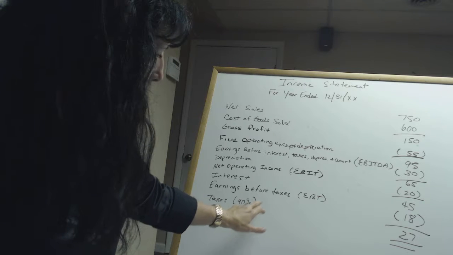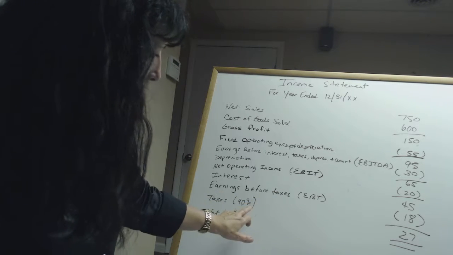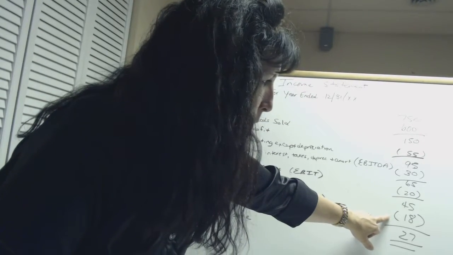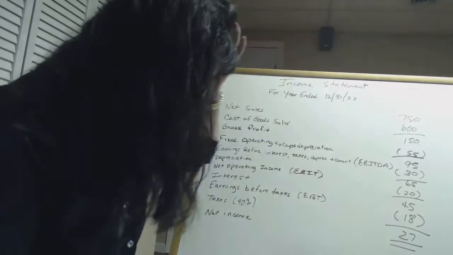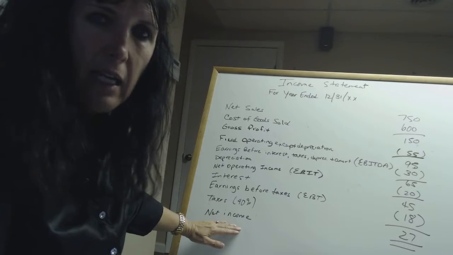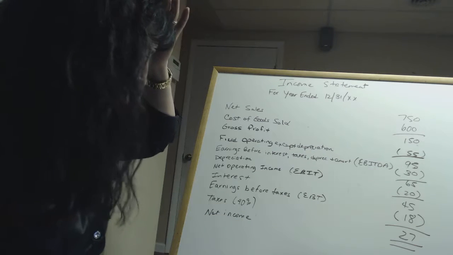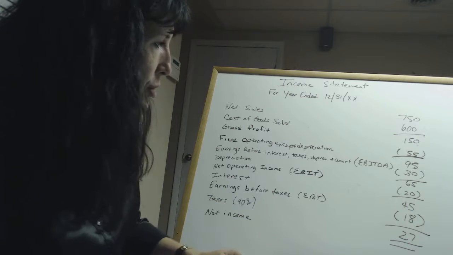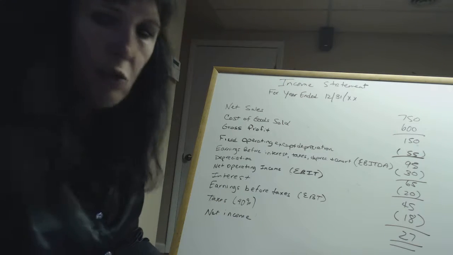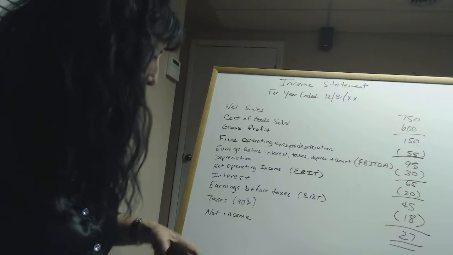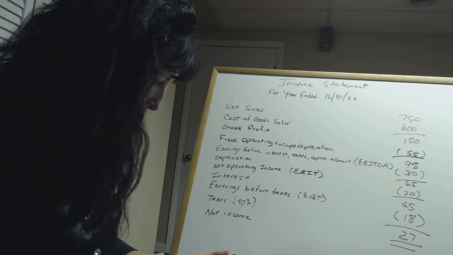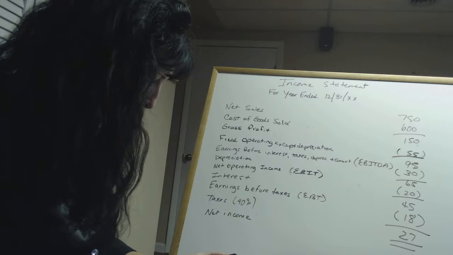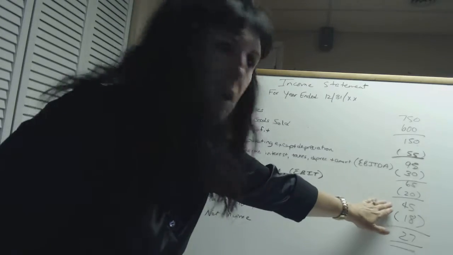So we multiply that times earnings before taxes. That gives us our tax amount. So in this case, it was 45. Multiply that times 40%. So it's 18 is our tax. And then if we subtract that, that gives us net income. So you can see that if we wanted to calculate EBT from net income, we would simply add that additional 40% back on there. So we would take the 27 and divide it by the reciprocal, 1 minus t. 27 divided by 1 minus t would be 0.6, and that takes us back to the $45.